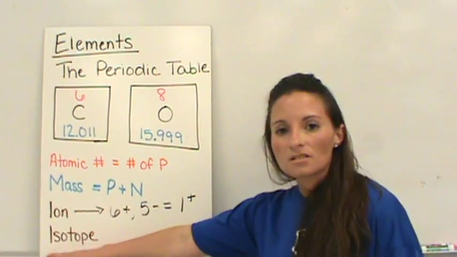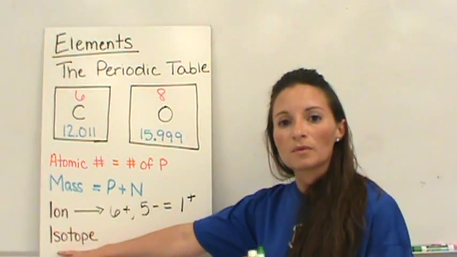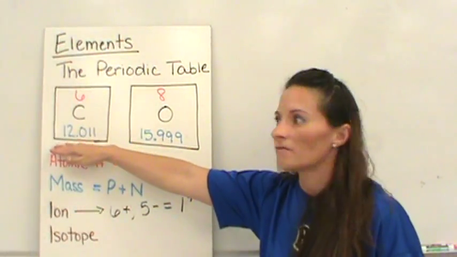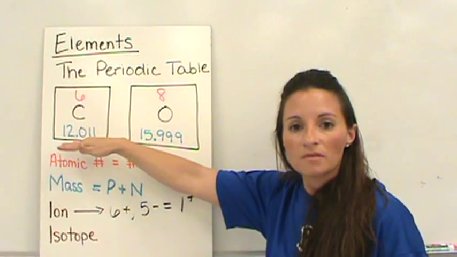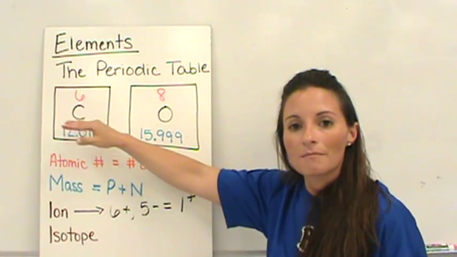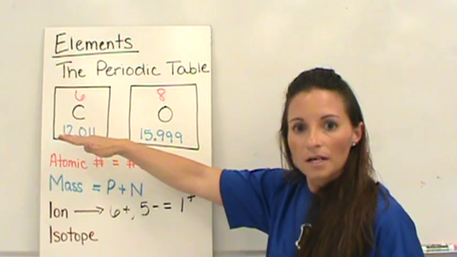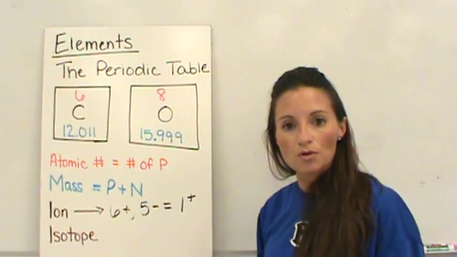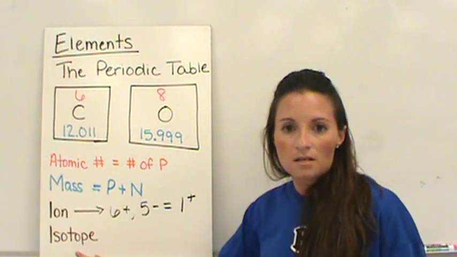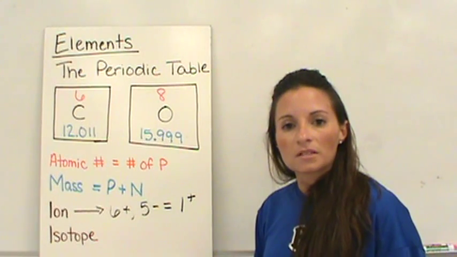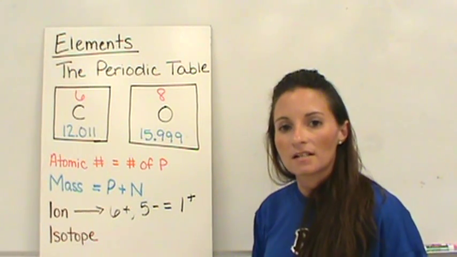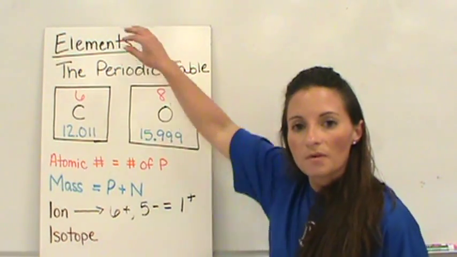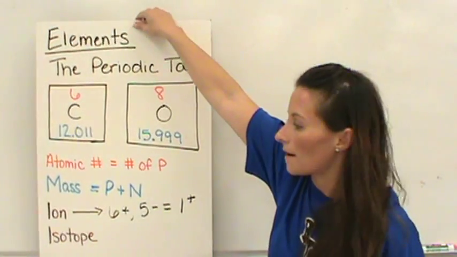Isotopes, on the other hand, are atoms that have a different number of neutrons. So that's going to be a different mass number. Many of you may have heard of carbon-14 before. Carbon-14 has a mass number of 14, so when we take the 6 protons from the 14, we have 8 neutrons. And that's what an isotope is. We're going to get into isotopes a little later this year when we talk about radioactive isotopes, radioactive decay, and radioactive dating of things from way before in time.